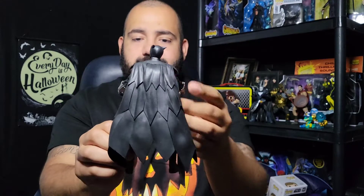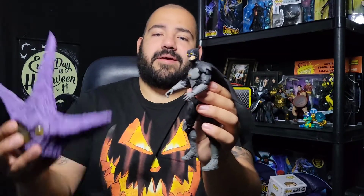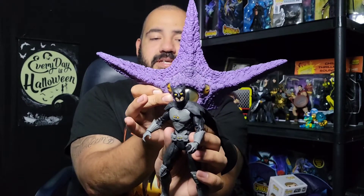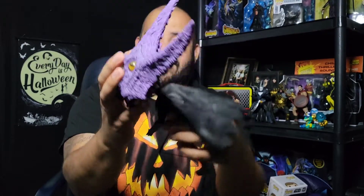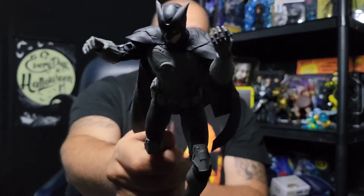The detail on there looks great. Let's put Owl Man with Starro — look at that size comparison, that's crazy. This thing is nice, this is a good figure. He's got those claws on there too, man, like ready to go. I don't know what sound that one makes, but yeah — that's good stuff right there. That's just a little bit on that one.